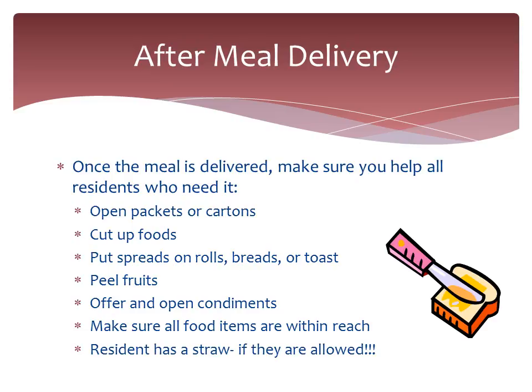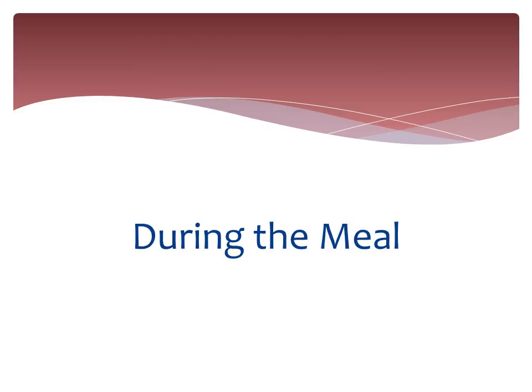Once the meal is delivered, be sure to help all residents who need it by opening packets or cartons, cutting up foods, putting spread on rolls, breads, or toast, peeling fruits, offering and opening condiments, making sure all food items are within reach, and that the resident has a straw, if they are allowed. Make sure all of these steps are done before the actual eating process begins. After the meal is delivered and everything is correct with the resident's food, the actual eating process can begin.